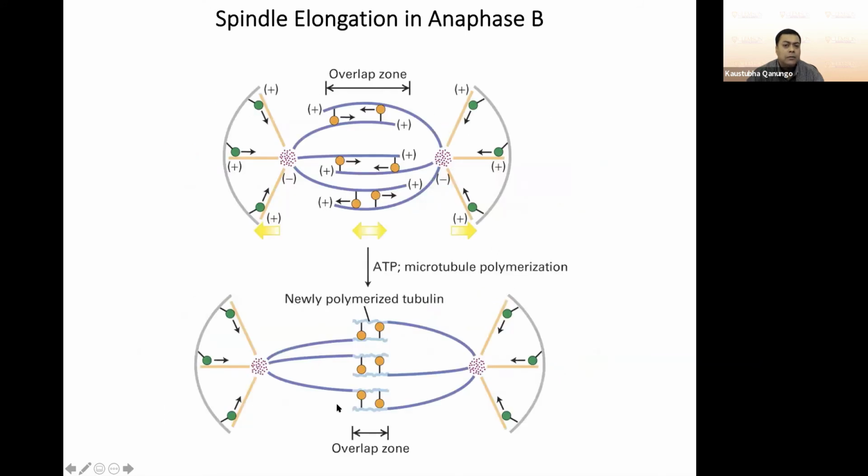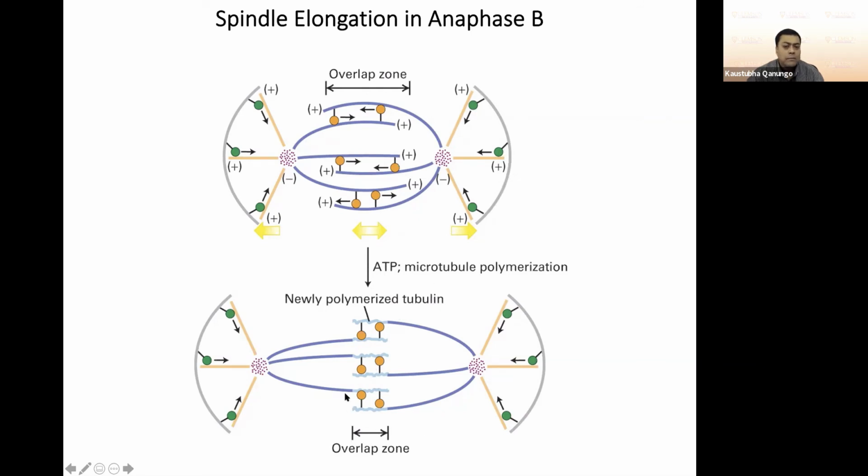And let's go into this one. That's what is happening. You can see right here the pushing of the overlapping region of the two polar microtubules, whereas right here, the dyneins which are connected with the cell plasma membrane are trying to walk towards the minus end. Remember that dyneins are minus-end-directed motors, and as they are trying to go there, these microtubules' plus ends are trying to grow. That increases the tension and the plasma membrane is stretching.